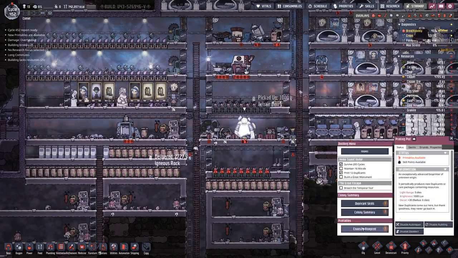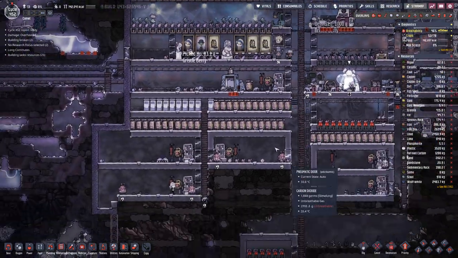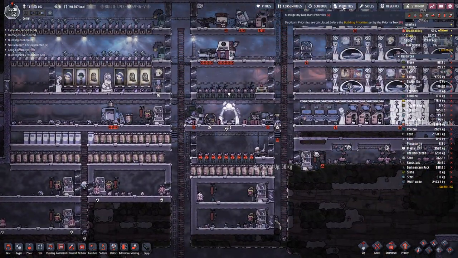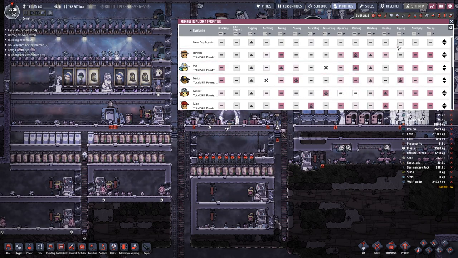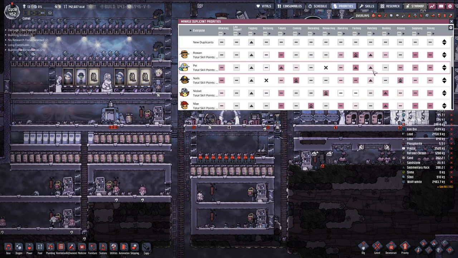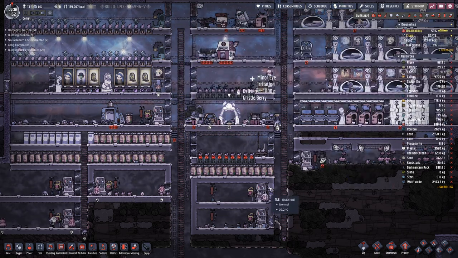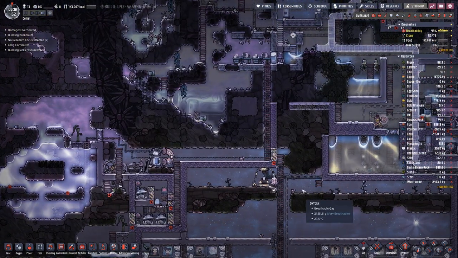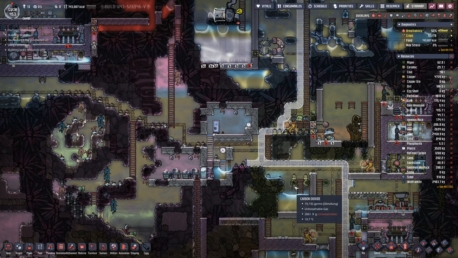Then let's see what we have in here. Let's take the seed. How are our priorities? Ranching, yeah. Should get around to it. I think we tried to fix that last time.